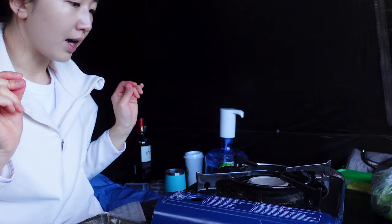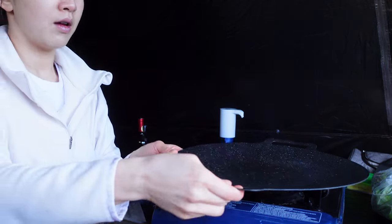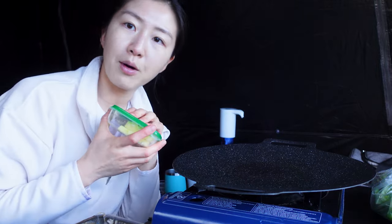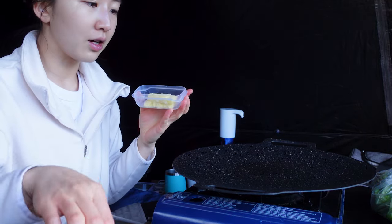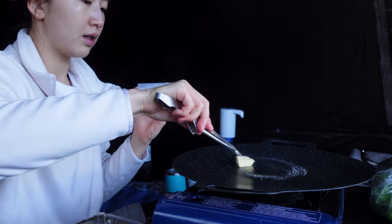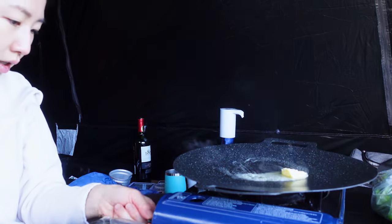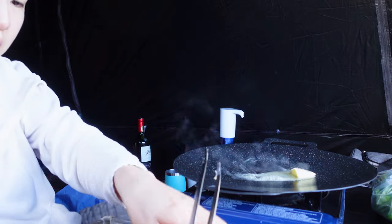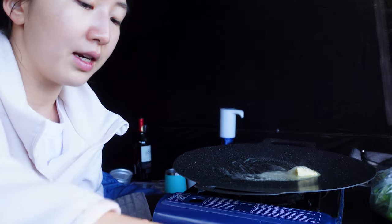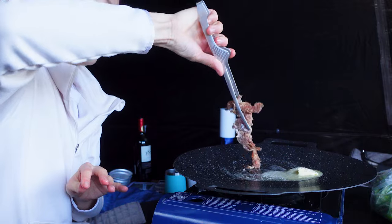Put that on the side. Back to this, the regular pot. Put that on here, heat it up. So what I've done is I brought some butter so that I could cook the meat. I'm just gonna put some butter on here. Hopefully that takes some time, melts. And then this is my meat. Ooh, that's fast. Okay, maybe lower the temperature a little bit. This was frozen and I don't think it had enough time to thaw. Yeah, I'll just go with it.